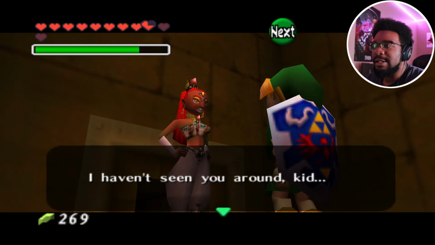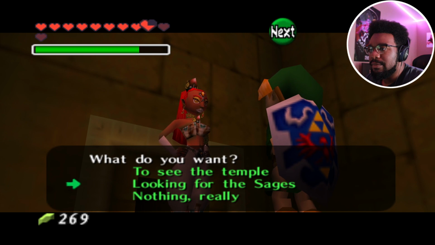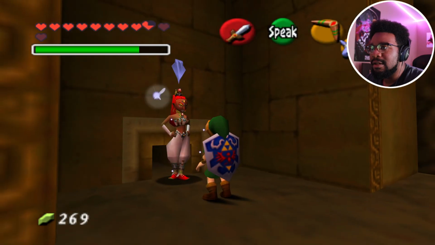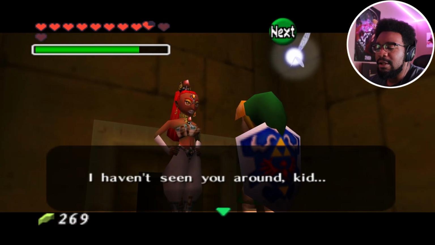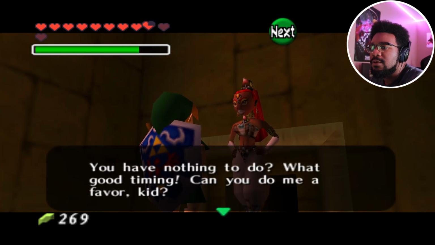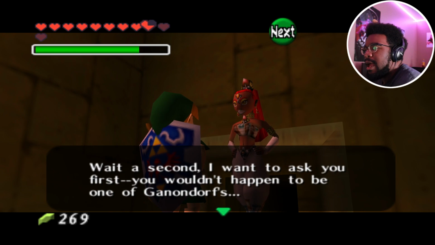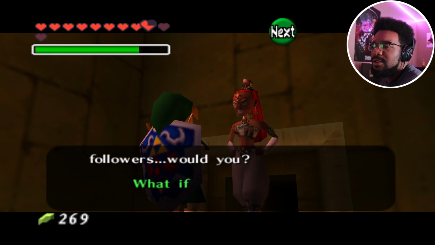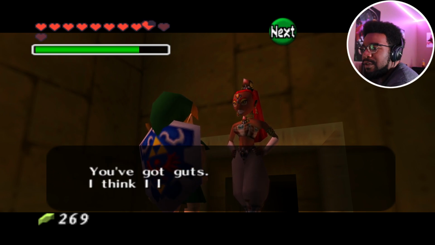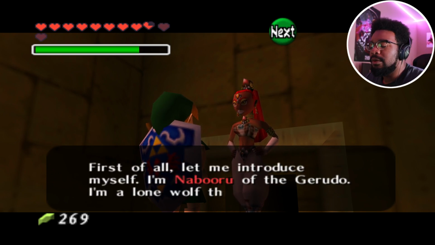I haven't seen you around, kid. What do you want? Looking for the sages. A sage? I don't know anyone like that. Okay. Well, let's tell you something else. Nothing, really. You have nothing to do? What good timing. Can you do me a favor? Oh, wow. Okay. Wait a second. I want to ask you first. You wouldn't happen to be one of Ganondorf's followers, would you? What if I am? I hate Ganondorf. Uh-huh. You've got guts. I think I like you. First of all, let me introduce myself. I'm Noboru.